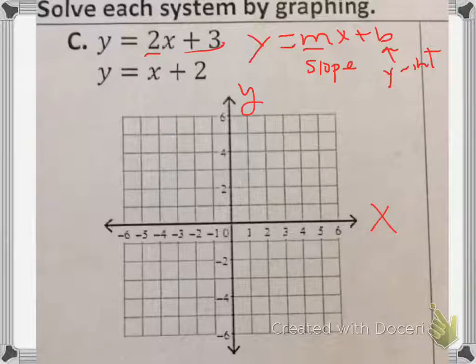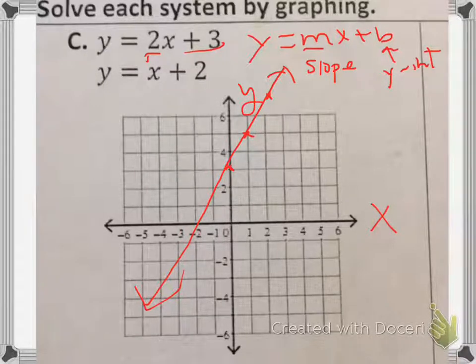So I'm going to start up at 3 on the y-axis, and I'm going to draw an ordered pair right here. From there I'm going to follow my slope. This slope in front is 2 over 1, so my rise is 2 and my run is 1. From the ordered pair that I started at, I rise 2 and run 1, rise 2 and run 1, and my line's going to go through those ordered pairs. Not the best straight line, but hopefully we'll be able to see where our point of intersection is.